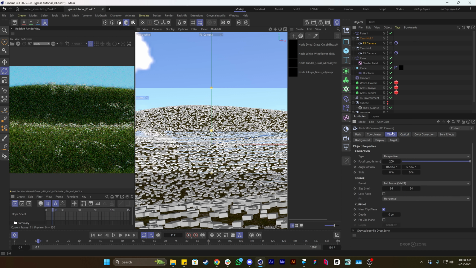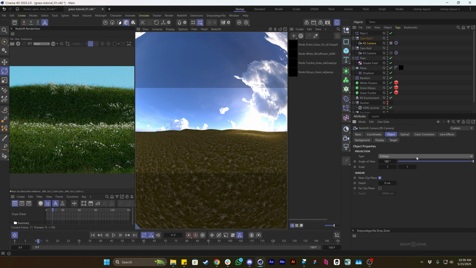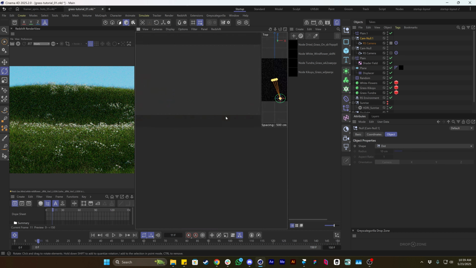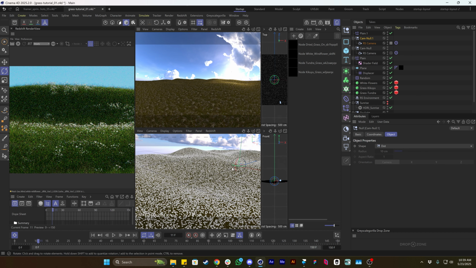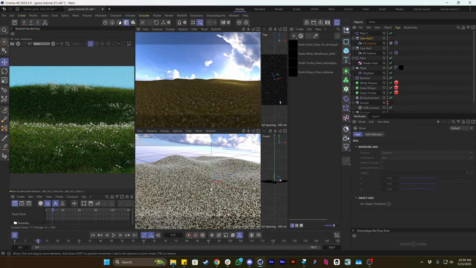In the camera object, we change this from perspective to fisheye, and by default it sets to 180 degrees. You'll notice that you can't see our RS or our matrix scatters in our scene anymore. It's because with a fisheye camera, that kind of stuff isn't displayed, and that's fine. So we're going to look, and we don't see any kind of like controls. It's just like it doesn't distort them the way a normal camera does.